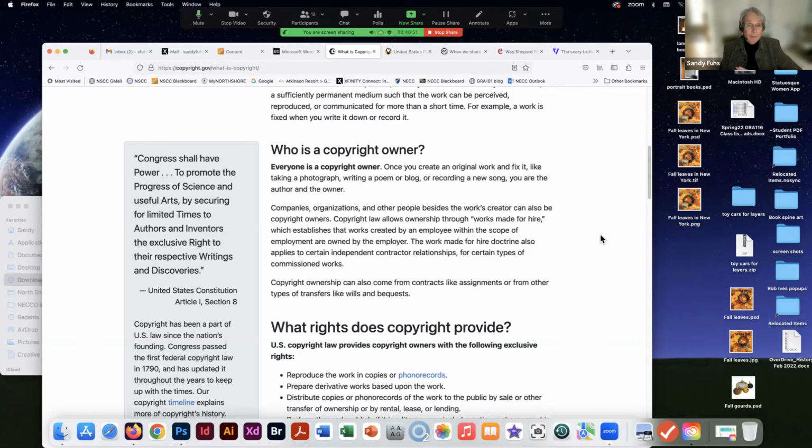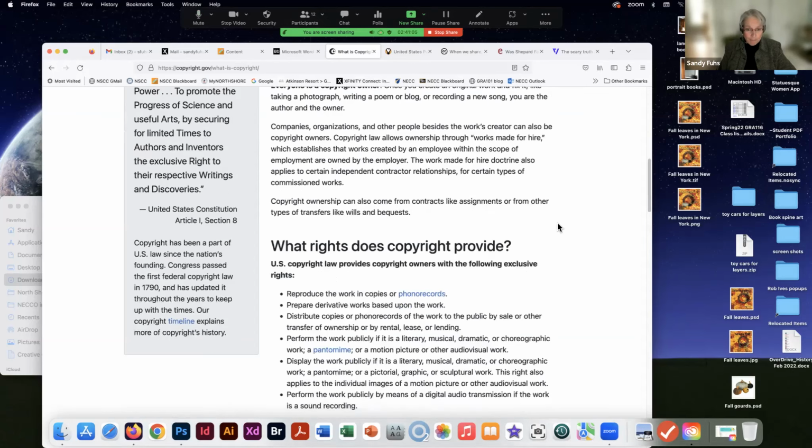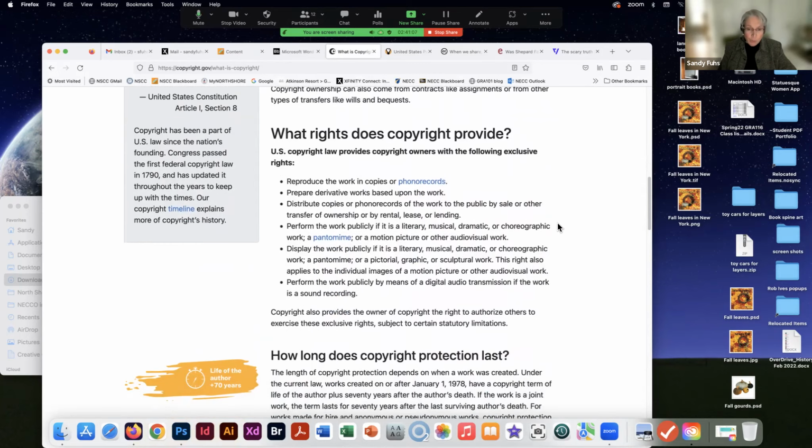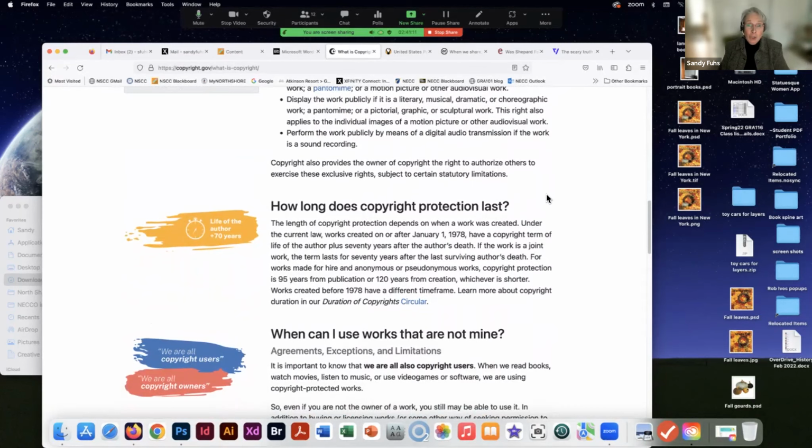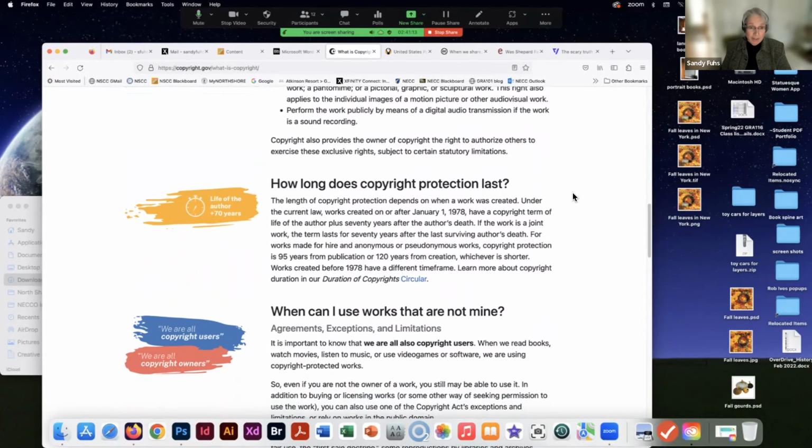Even though I own the copyright, I'm going to give it to you to use unlimited. Put that in writing. So if you ever had a falling out with them, it's in writing that you've given them that unlimited license.